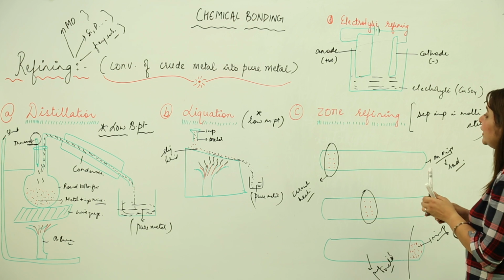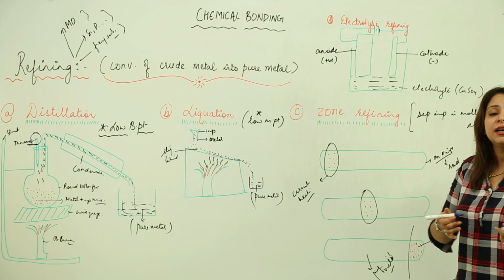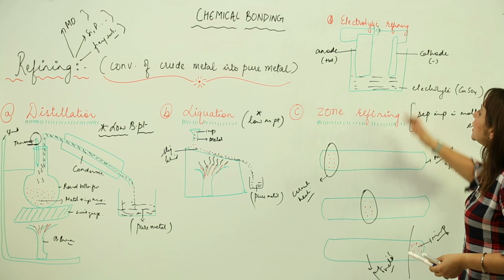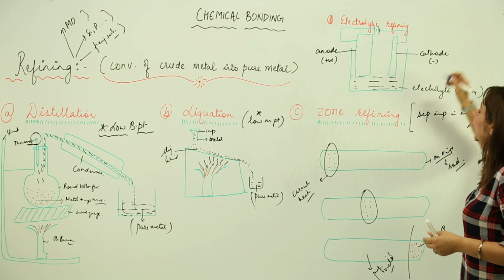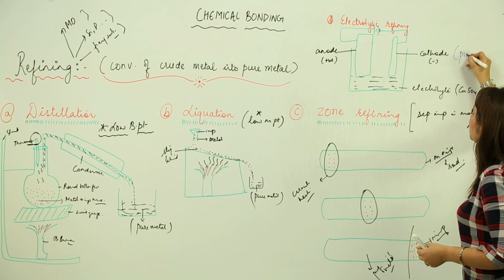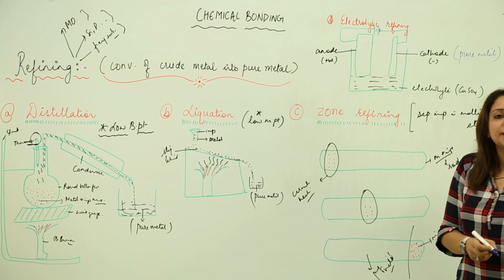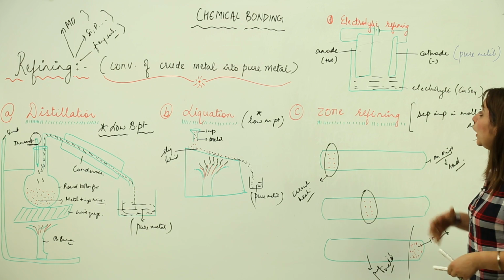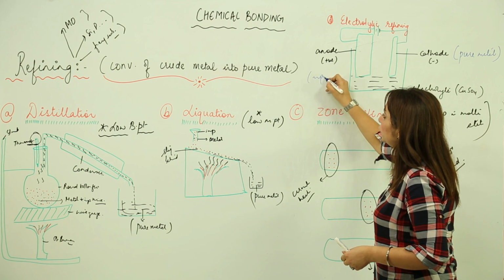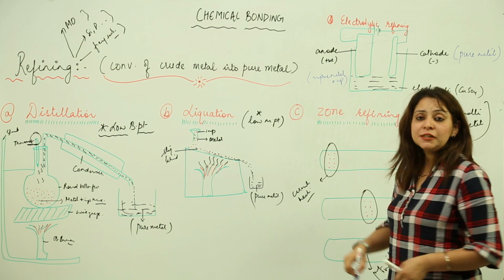So in this, I am going to take a cathode and an anode, because in the absence of electrodes, no electrolysis takes place, you know that. This is my cathode, and the material used to make this cathode is pure metal. So we need to take a block of pure metal in order to make a cathode. Now what about the anode? Obviously we will be taking an anode of the impure metal, that is, the metal with impurities.